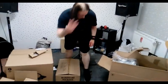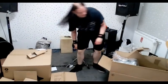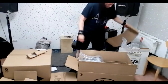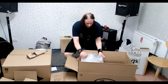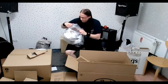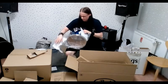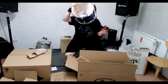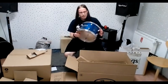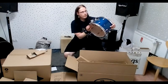So, first box is done. Then we start with this. When we don't start, we already started. We do it on with this box here. So here we have another drum. This is the 12-inch drum, I believe, yeah. So beautiful too, so amazing, yeah. God, I love this finish, this look.